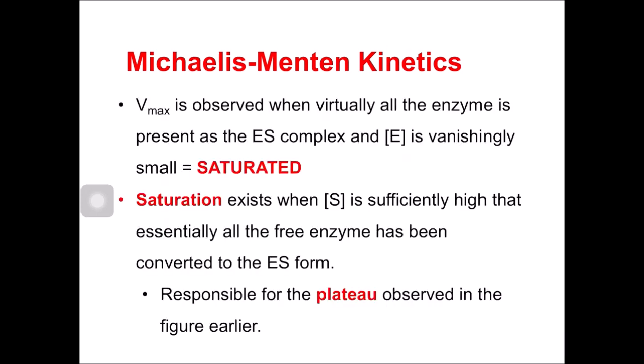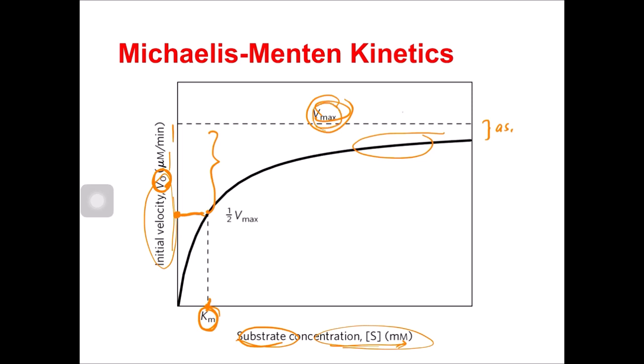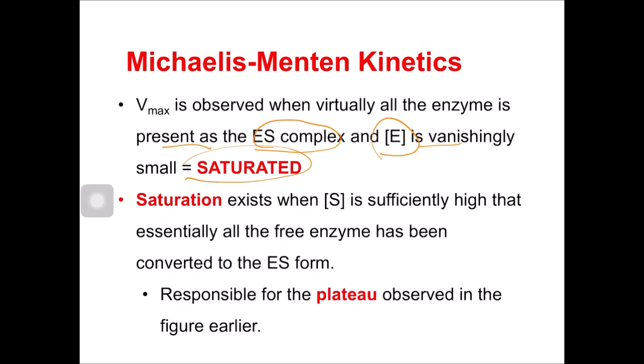Okay? Next, for the Michaelis-Menten kinetics, Vmax is observed when virtually all the enzyme is present as the enzyme substrate complex and concentration of enzyme is vanishingly small. In other words, pag na-reach ang Vmax, that means ang enzyme is already saturated, or in Tagalog, puno na siya. Hindi na niya kaya mag-accommodate sa kanyang active site ng iba pang mga substrate para gawing product. So that implies saturated na siya. And saturation of enzyme can be seen when plateau is observed on the graph.